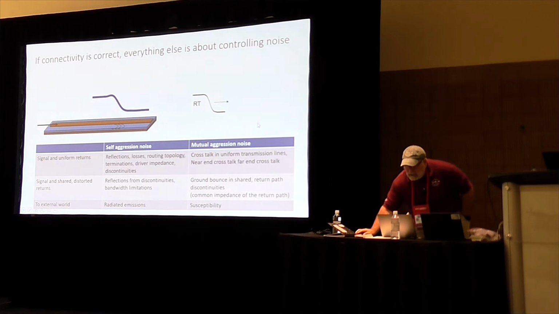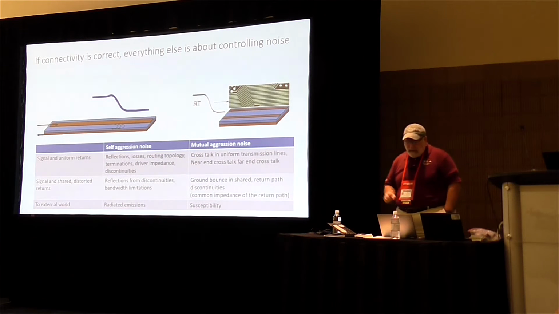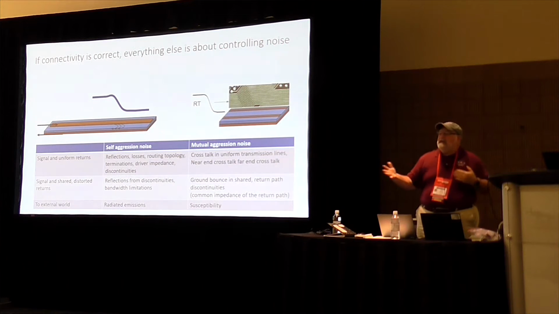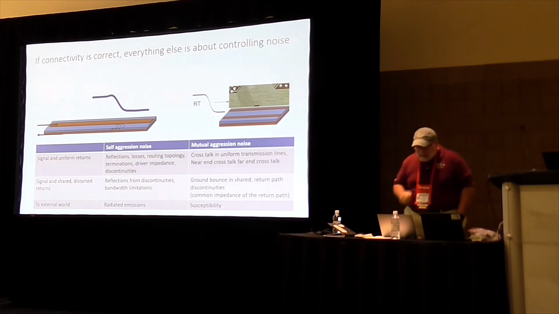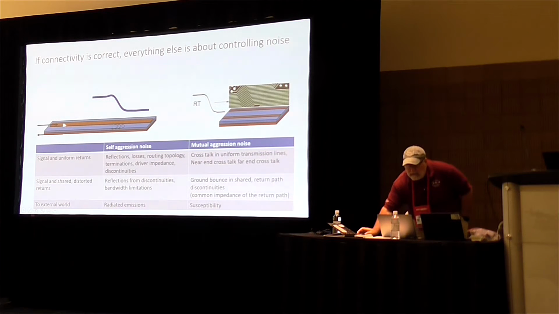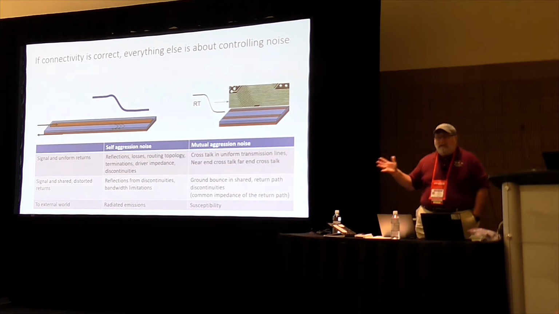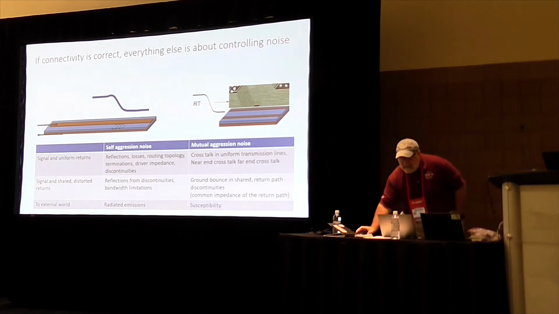And so I'm going to identify two kinds of problems, generic problems. They're based on how many different signal paths are involved. When we have one signal path, the signal going down that interconnect can screw itself up. And we call that self-aggression noise. In the case of a signal propagating down a transmission line, one way the signal can screw itself up is if it encounters any changes in that instantaneous impedance.